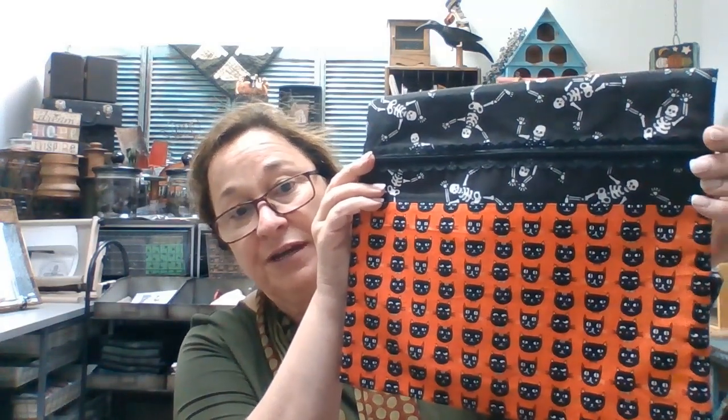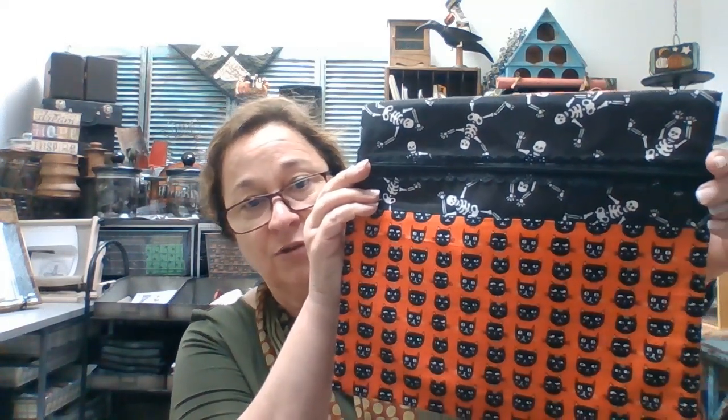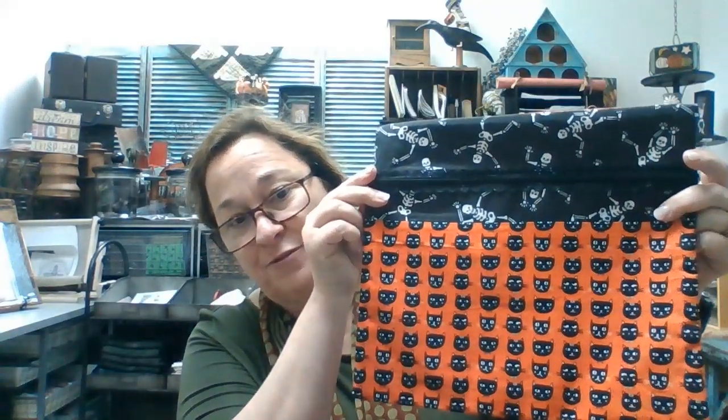I love the little project bags everybody makes. I don't have time. But this was a sweet little gift from Miss Pam. And although we're backing up, it's still beautiful little colors. And she knows I love cats. And the little skeletons have really gotten interesting to me lately because there are so many cute designs. To me, I don't look at them as horrifying or horrific. If we really think about it, this is our bodies without the flesh and the blood and everything. So we are bone, and that's our structure. So just a thank you to Pam for this sweet little bag.